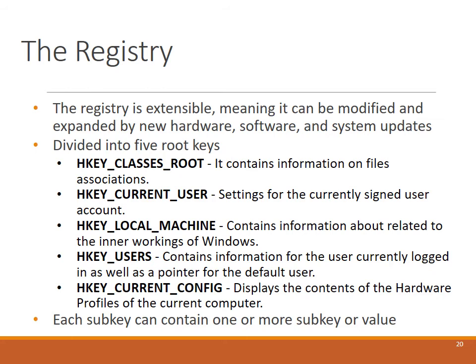HKEY_LOCAL_MACHINE contains information related to the inner workings of Windows and its software. So a lot of things get written to HKEY_LOCAL_MACHINE. HKEY_USERS contains information for the user account currently logged in, as well as a pointer for the default user. It's a little bit misleading saying HKEY_USERS. It doesn't actually contain information for all users on your computer, just the user that's currently logged in, as well as the default user. Also, we have HKEY_CURRENT_CONFIG. This displays the contents of the hardware profiles for the current computer. Again, this one isn't edited all that often.